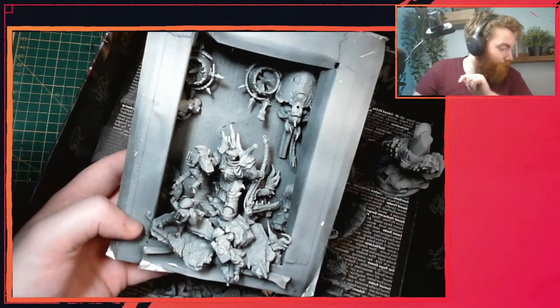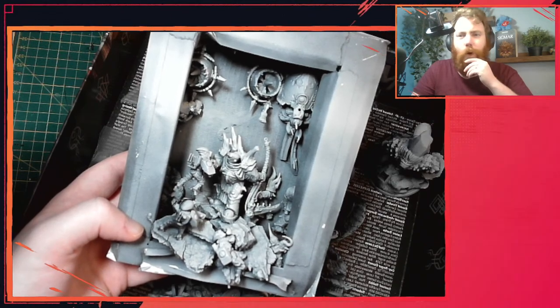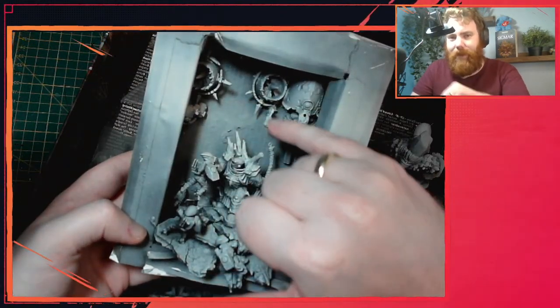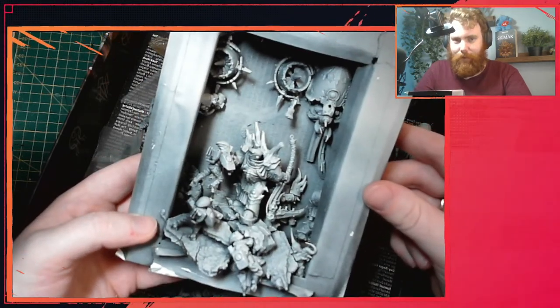I even managed to pick up, because they brought back the Gellerpox Infected, and they actually have little bloat flies. So I picked up a bunch of them that I can now fill in the background to complete this, which I was very pleased with. But that'll be cool to get on the wall.